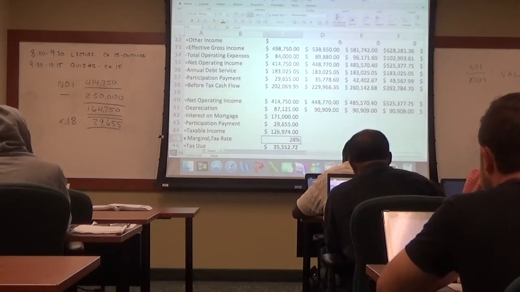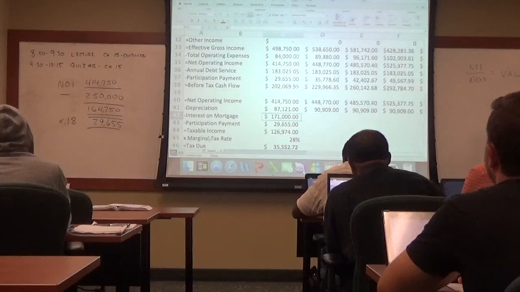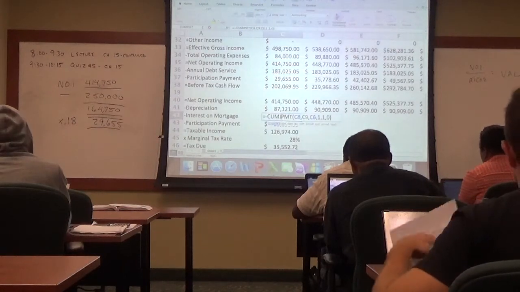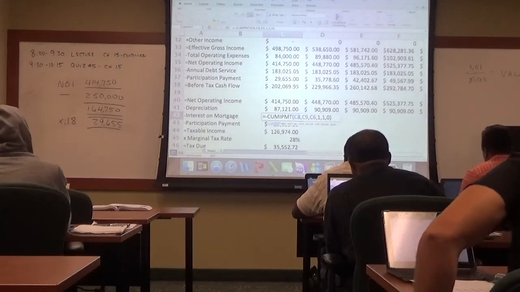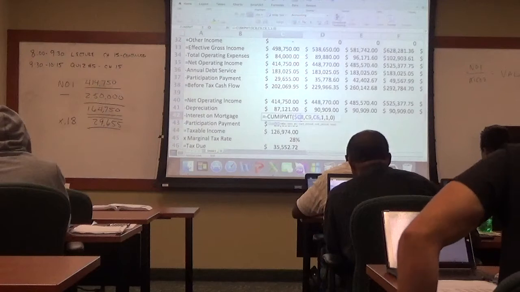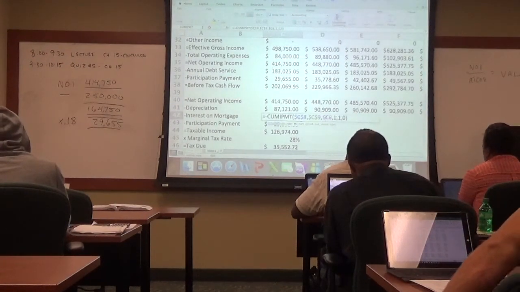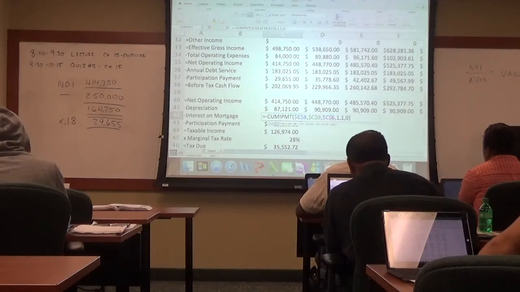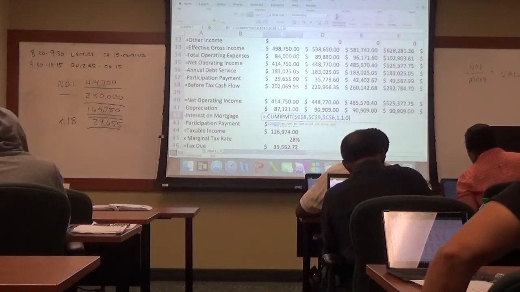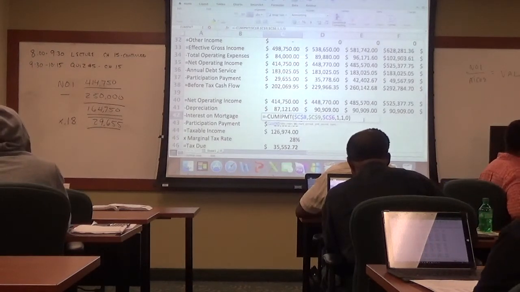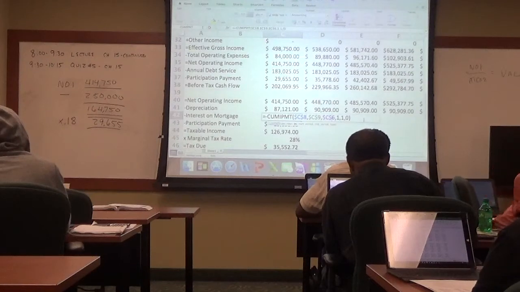And then the interest on the mortgage. On this one, we're going to have to absolute pretty much almost everything. The C8 is going to be an absolute, C9 is going to be an absolute, and the C6 is going to be an absolute. And for simplicity purposes, we can do this a couple of ways. We can just leave it like this and change it from year to year, that's fine.